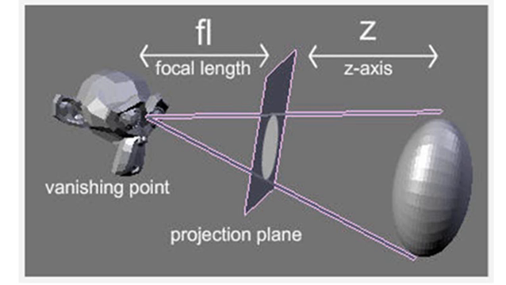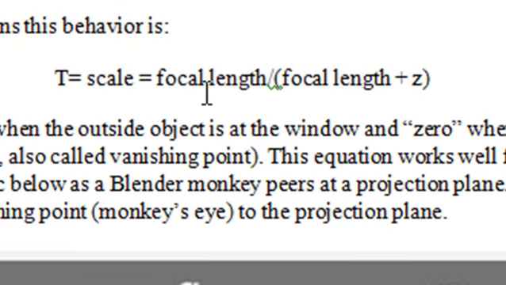Now just imagine that you're standing in a cabin in the woods, some distance from the window looking outside, and the distance from your eyeball to that window is the focal length. A bird flies by the window, and the distance from that bird to the window is the z-axis. As the bird gets closer, it gets larger, and as it flies away, it gets smaller. All of that is based upon this equation here, derived by Thales.